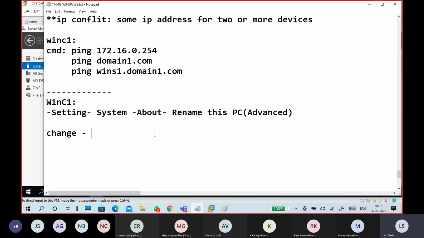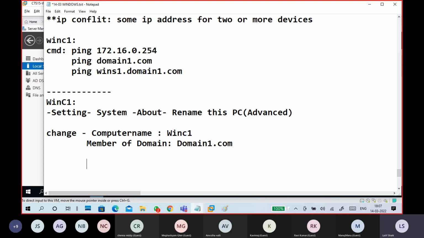Let it restart. So we go to change. First of all, I change my computer name to Win C1 or C1. You can put it. Next, member of domain. There I gave domain1.com.